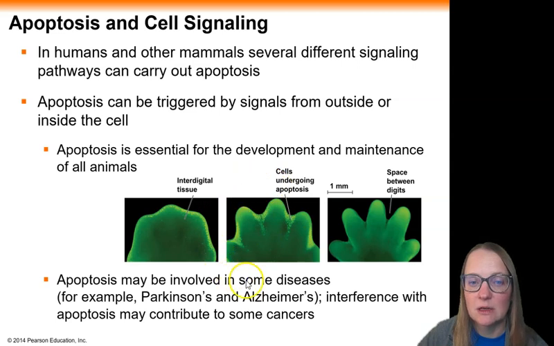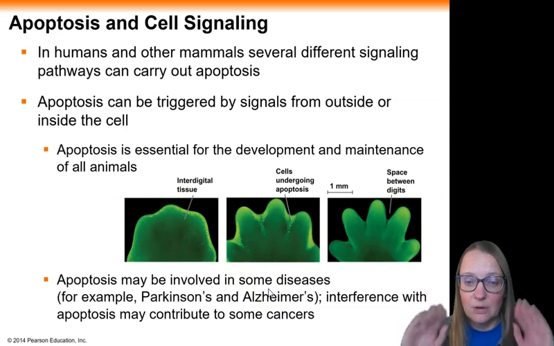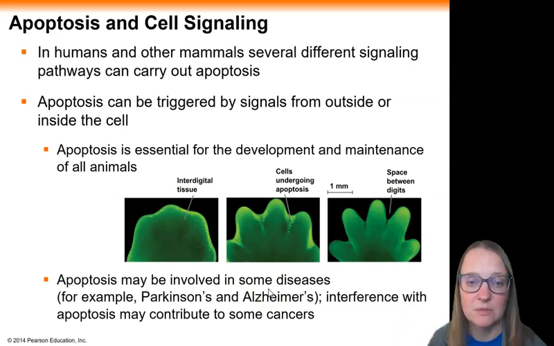And so in this particular figure, we're using fluorescence microscopy, and we're using a marker that glows a really bright yellow-green color in any cell that is apoptotic. You can see there's a high prevalence of those apoptotic cells glowing bright green in between what are eventually going to end up being the digits. And so this is a place where apoptosis is good, right? If it didn't happen during development, then we would end up with webbed fingers and webbed toes.